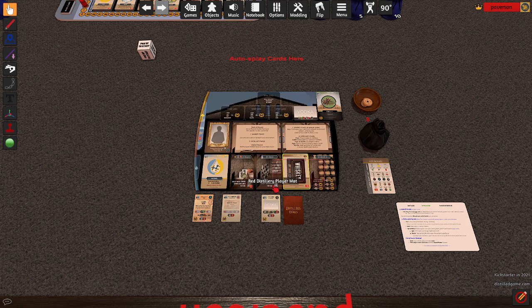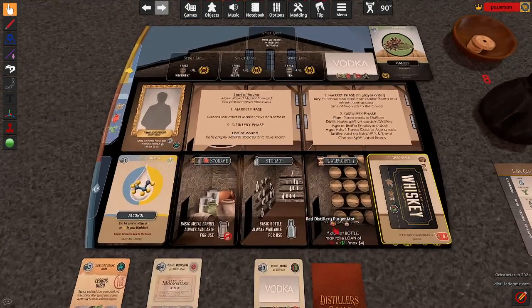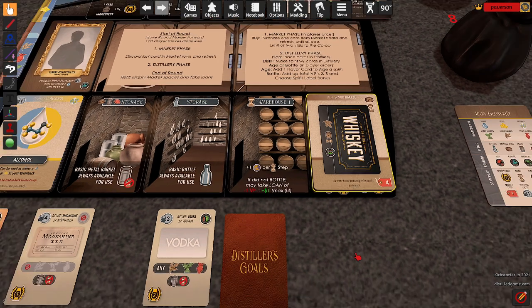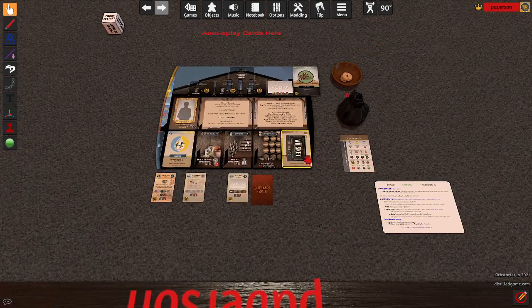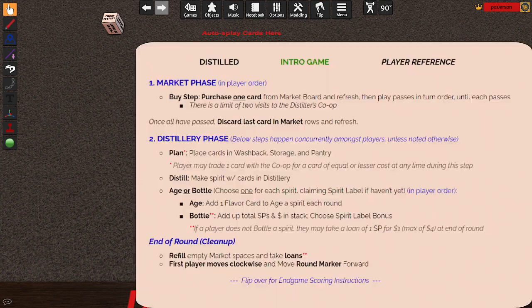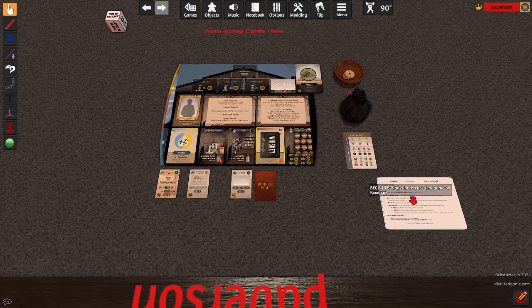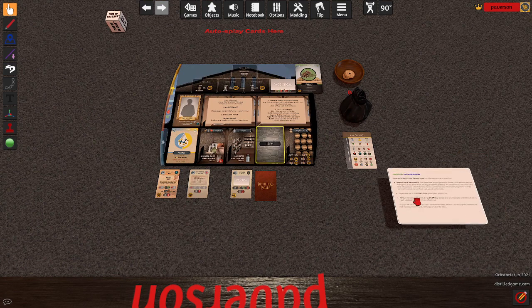Taking a loan essentially means that if you did not end up bottling a spirit that turn at all, let's say I just worked on my whiskey and aged it, I can take a loan of up to 4 money by sacrificing up to 4 spirit points. So that happens usually when you do age a spirit in a round and you don't bottle. Finally, the first player marker moves clockwise and we move the round marker forward to the next round and begin the next round.